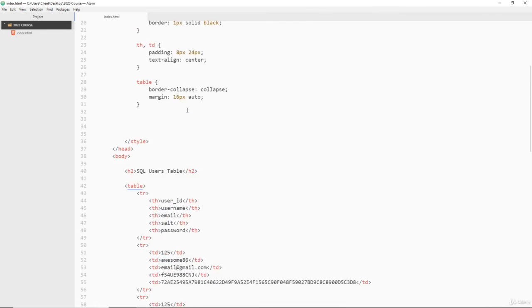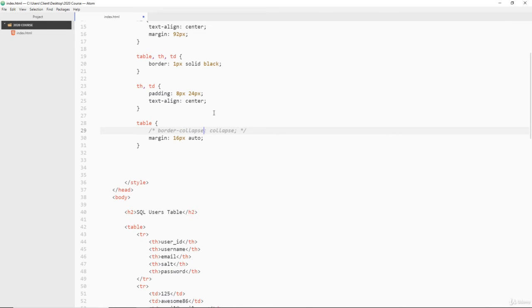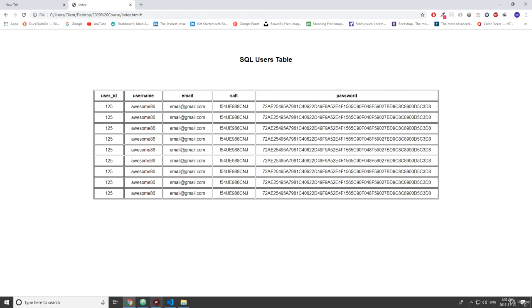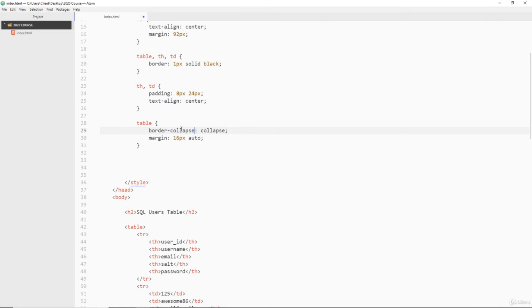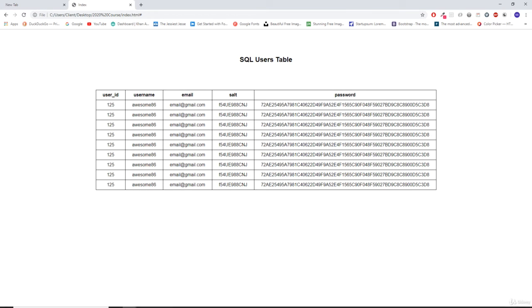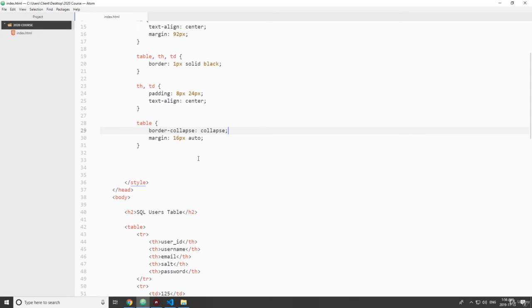Okay. Another thing I want to show you here is the border collapse. Let's turn off border collapse and see what happens. So it creates this, it's almost like there's 2 borders on everything. There's a border on the whole table, and then there's a border on all the table headers and table datas. So you see this little table data right here. It has its own little border around it, and then everything else has their own border too. So you might like this table better, but I'm just showing you that there is a difference. So you could do this one or this one. I kind of like this one better, but that's just me.